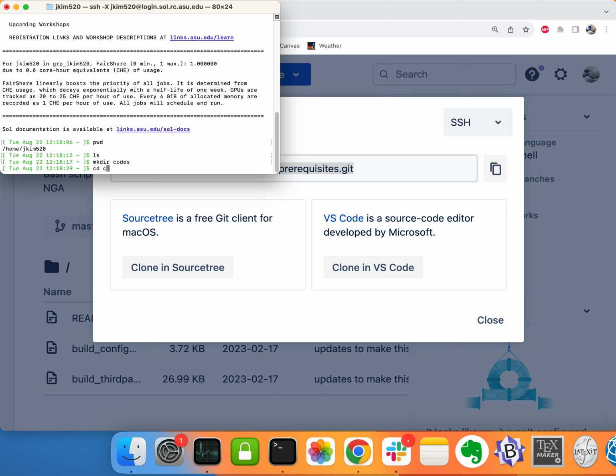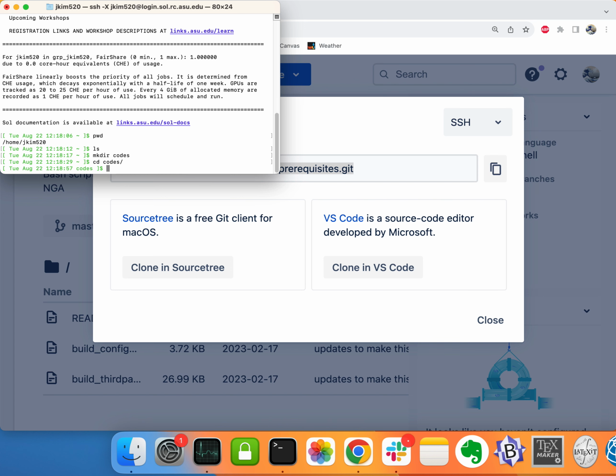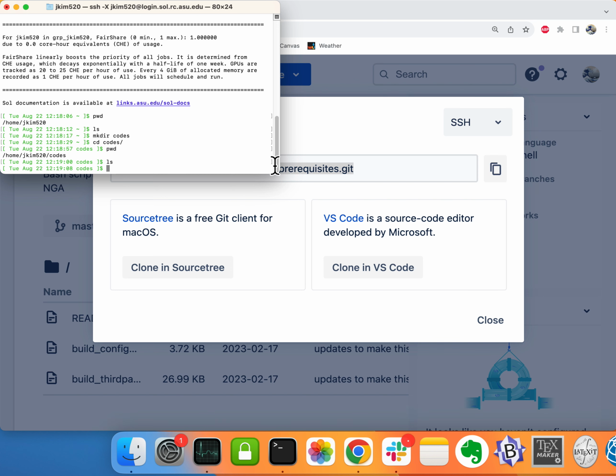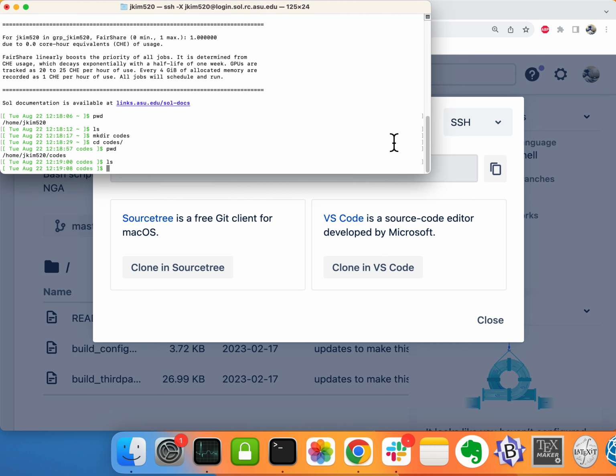If you type C and press tab, it's going to auto complete. The reason I have a slash is that this is a directory. Let's go into codes. Now I'm under my home directory, which is JKIM520, and I'm in the directory codes. Of course, I don't have anything because I didn't have any file there.